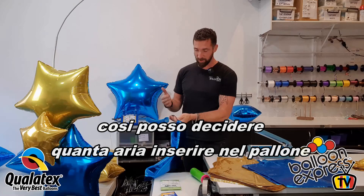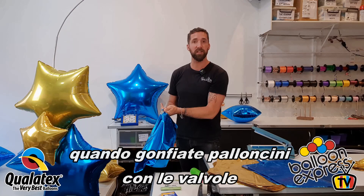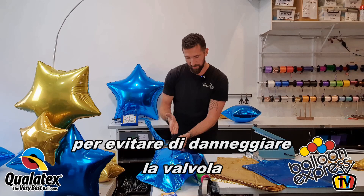The reason I really like our air compressors is because we can control the exact amount of air — from a very light amount to a large amount. I like with the self-sealing valves to be very delicate, with a slow, easy inflation speed, just so we don't damage that valve in any way. When inflating foils, have it in line so that the valve inside is nice and straight without any kinks.